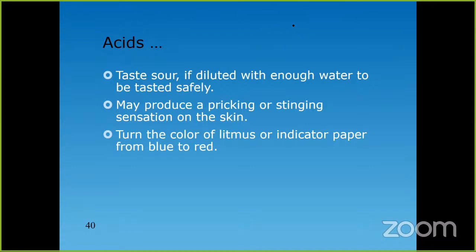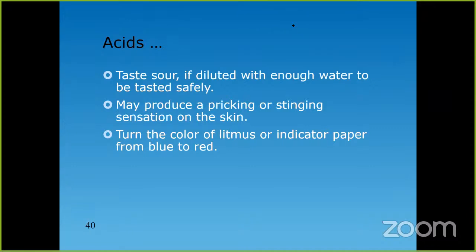The second property listed here is that, and again, this is something I would recommend that you try not to do in the lab, if it gets on your skin, especially the stronger acids, then there might be a stinging or pricking sensation, all right? And that's because, especially the mineral acids like hydrochloric, sulfuric, nitric, chromic, those are caustic acids, all right? So you don't want to get those on your skin.